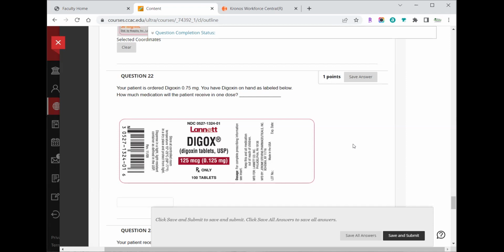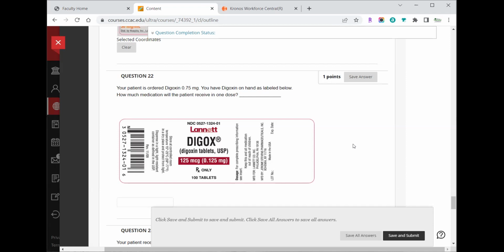rule, that tip that I gave you previously about the milligram units. If I'm looking at micrograms, or if the order's in micrograms, I'm going to look at micrograms. If the order's in milligrams, which it is, that's the number I'm going to use. Those are not two different strengths. They're the same strength. Okay.